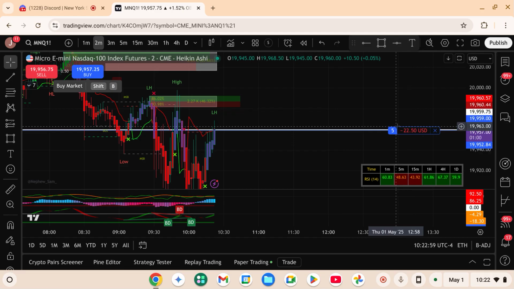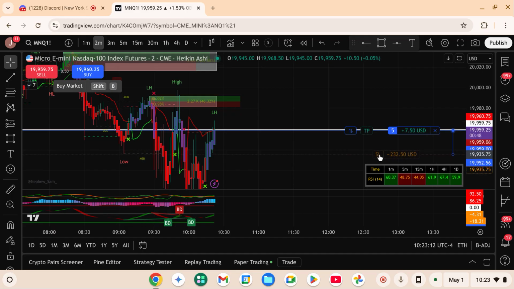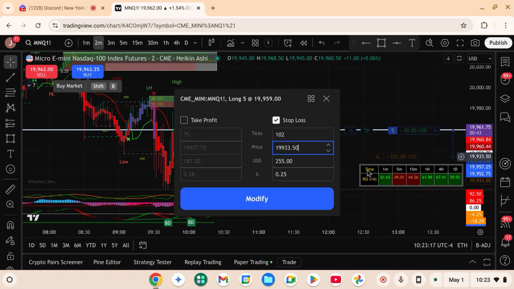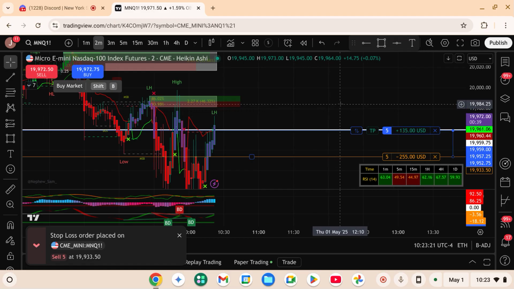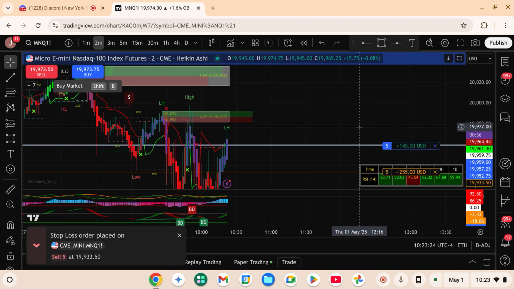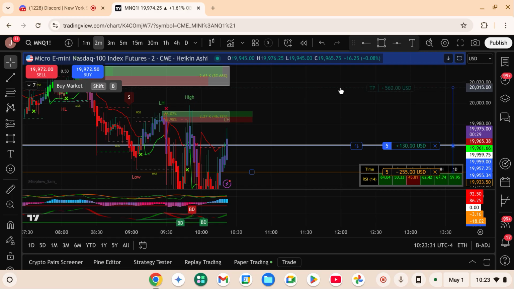And we'll put our stop below that candle. All right. Let's put it below the third candle. Right there. And then we'll target this order block up here. Right, the bottom of it.